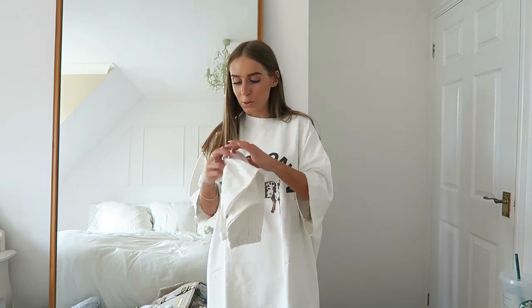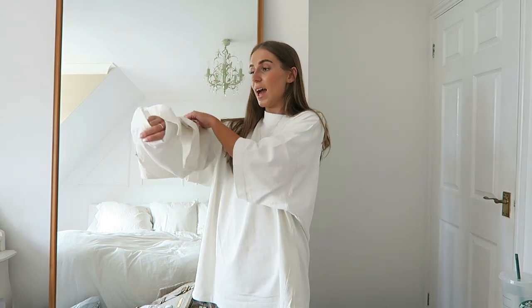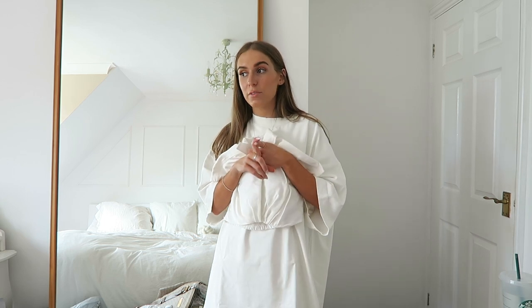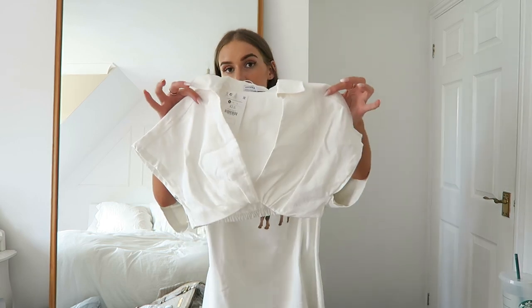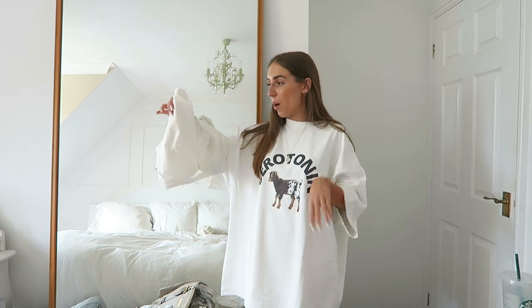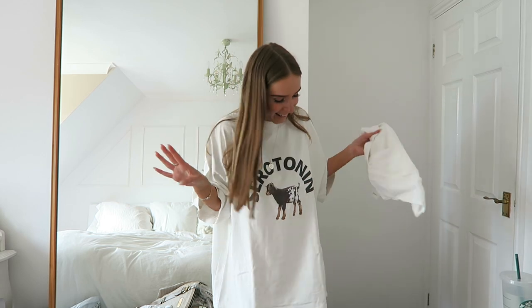Panic over — I found the little top! It must have fallen out of the parcel. It's this little crop top with a pleated or twisted front detail. I had it in mind to wear with a tight nude ribbed skirt — I thought it looked so cute. I'm so glad I found it because this is the whole reason I placed the order. It was in the sale at around £11.99 and it's like a cute linen-style shirt — I feel like it goes with so much: mum jeans, skirts, trousers, whatever.